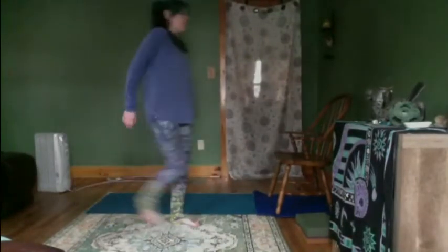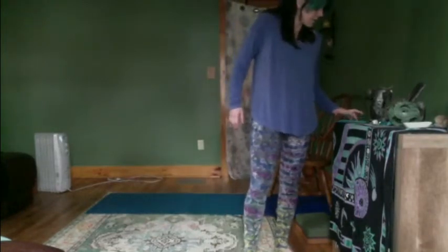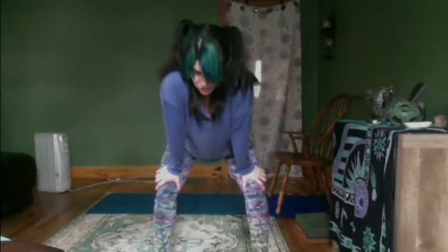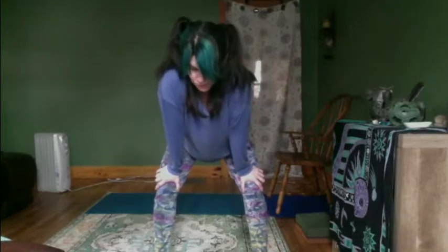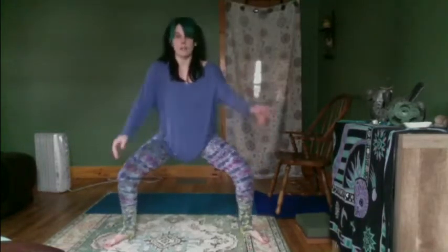I don't know when Galaxy got here, but the cardio portion is done. Although the way that I do my strength training can sometimes feel a little bit like cardio because it just keeps going. So I'll give you the first 3 things that's what I'm doing. These are all going to be standing, these first 3 things. So you're actually going to be in second position, or horse stance if you're a martial artist, or goddess, whatever.